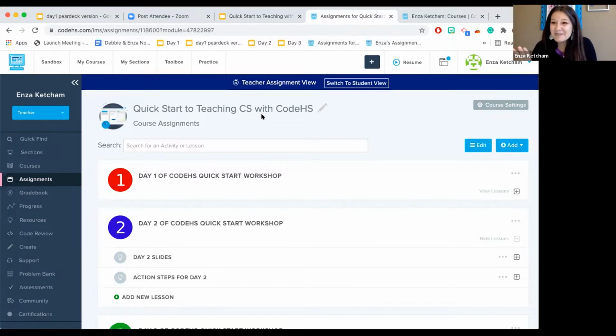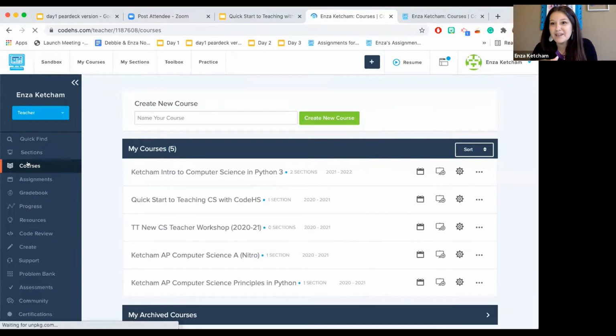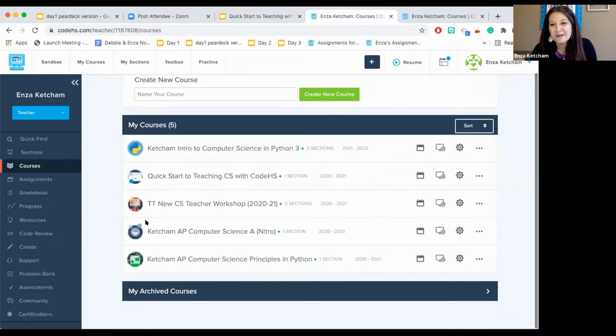So the first place we're going to click, and I'm going to switch over to the slides, is once you're at this course, on the left-hand side, if you click on courses, and I'm going to go ahead and do that now. If you click on courses, you'll see that I went through, just like the workshop. Once it loads, you'll see I have my classes set up for the fall already. So you see my personal classes. You can't see any kids' information, so it's fine. And this is where you're going to click, and we're going to start with this create a new course button here in just a second.